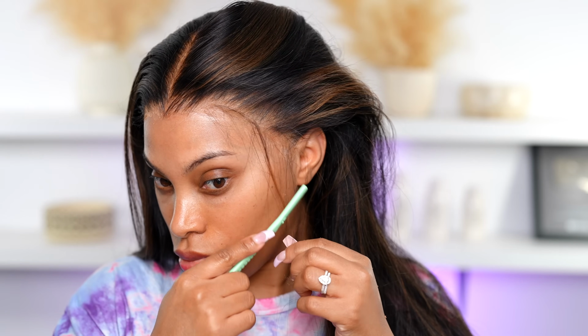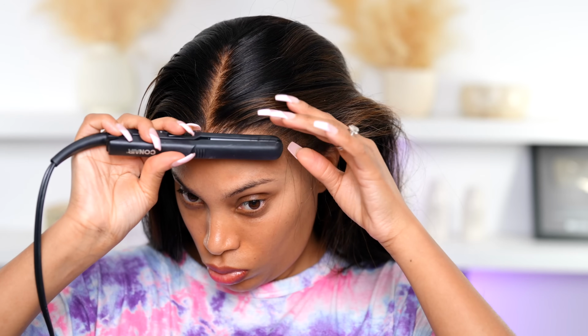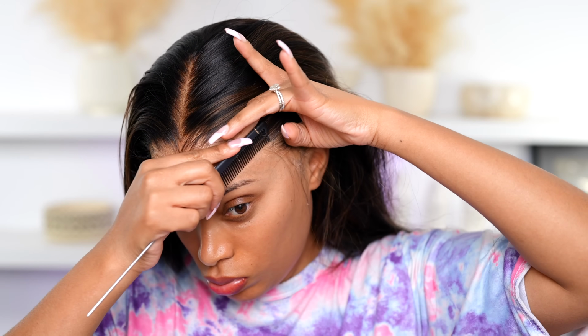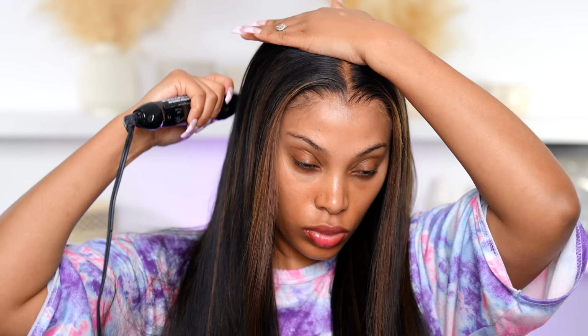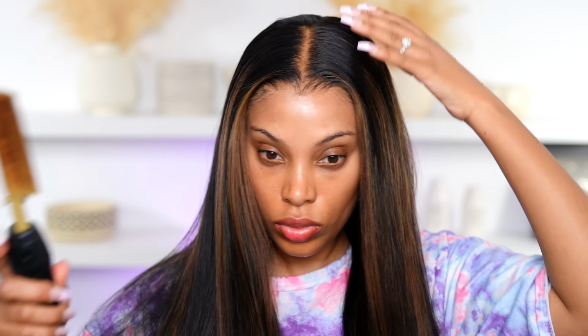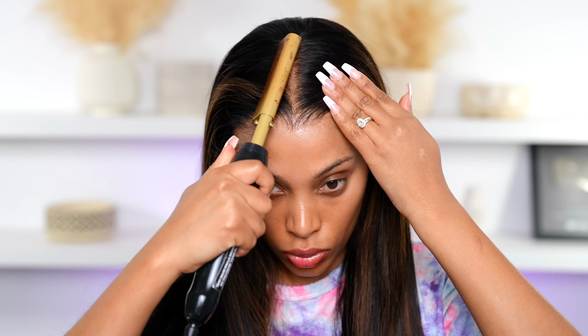And listen, I don't really do a lot of baby hair, so I'm not an expert when it comes to cutting the hair or how to do them. So that's why I don't really go into details on how I do it, but just watch and see. And I don't like the baby hairs in the front by my forehead. I don't want anything covering my forehead, so I leave that area bare. And I'm just gonna go in with my hot comb and just flatten down the hair.